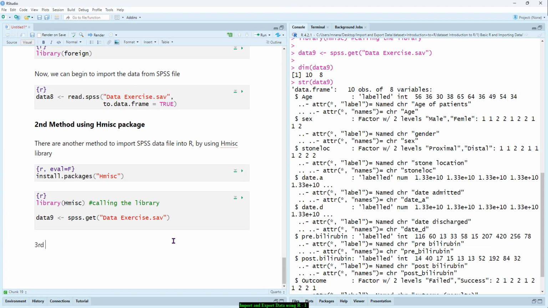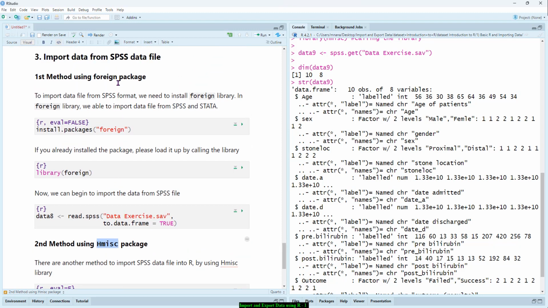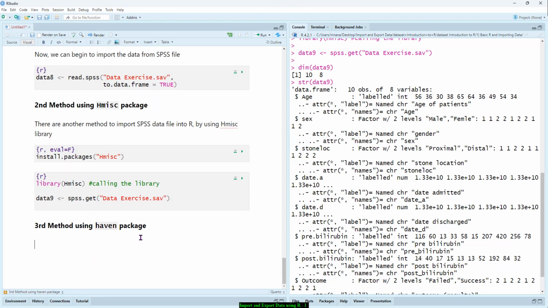Let's look at the third method. This is a very good method using the haven package. The haven package is a package developed by RStudio. Since we are using RStudio, we should use the haven package.